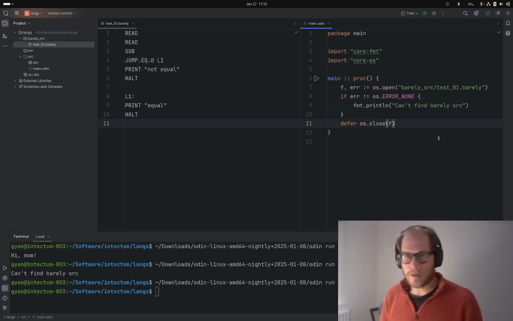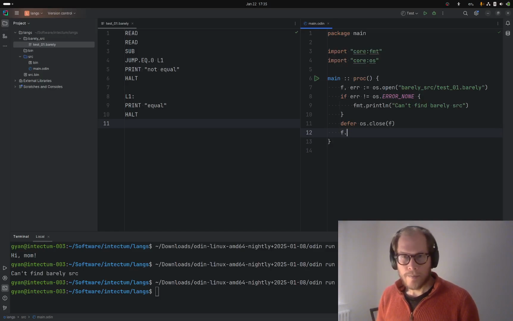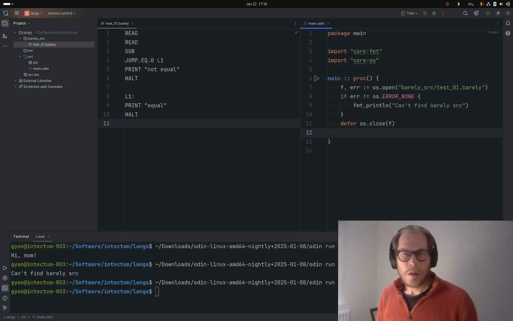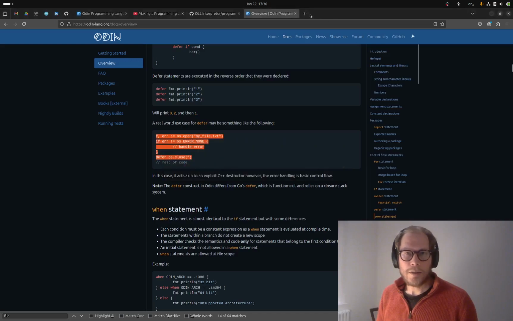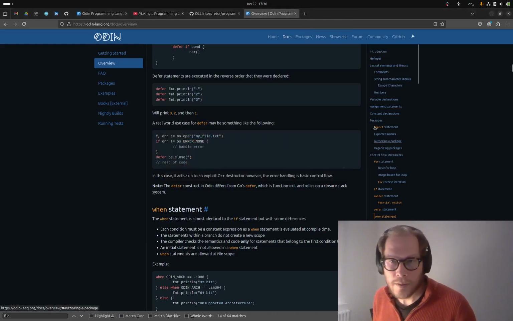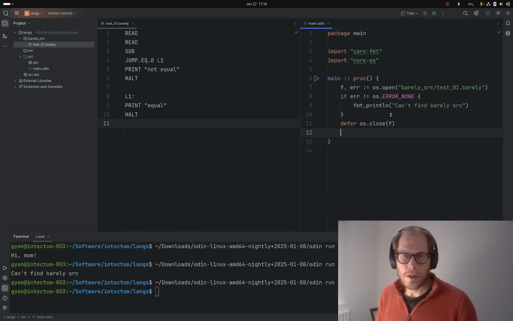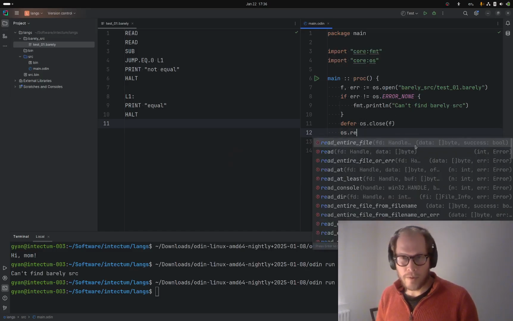We're deferring the closure of it. And let's see. os.open. So do we want like os.read or something? Read entire file. What error?